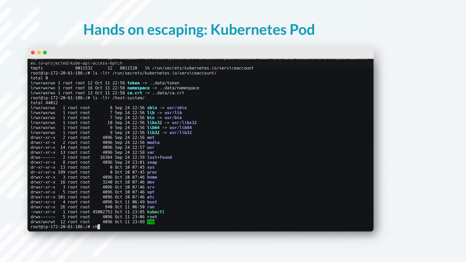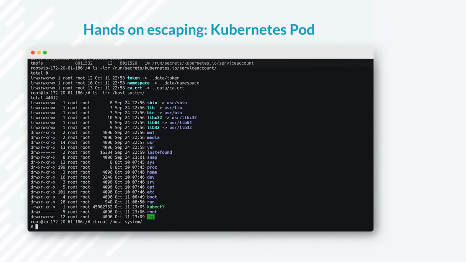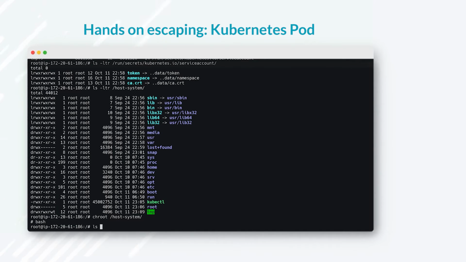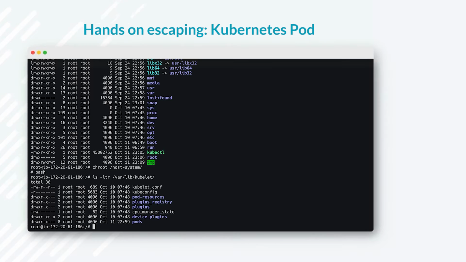So like we did with the Docker Autodocker exploit, we could just change root to the host system. We could look at all the files inside of the host, and we can go looking at var lib kubelet.